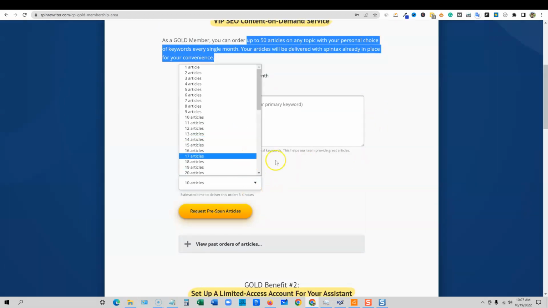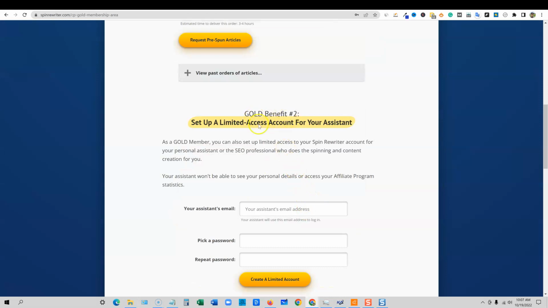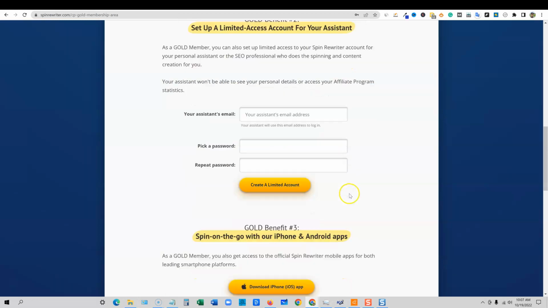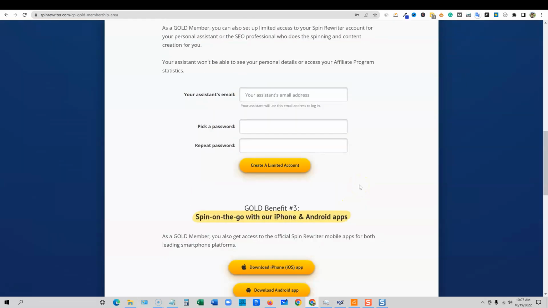And you can order them from here. And then you get a limited access account that you can set up for your assistant. I'm so glad that I'm showing you guys this. I actually have access to this and I haven't used it. But I've had some thoughts of how I could use this software to intentionally build a website that is nothing but spun content. And I can maybe add a little bit of flavor to that in a little while. If I can remember at the end of the video, I'll mention it.